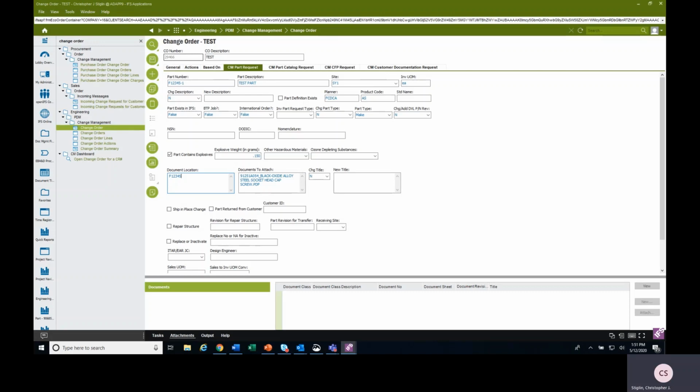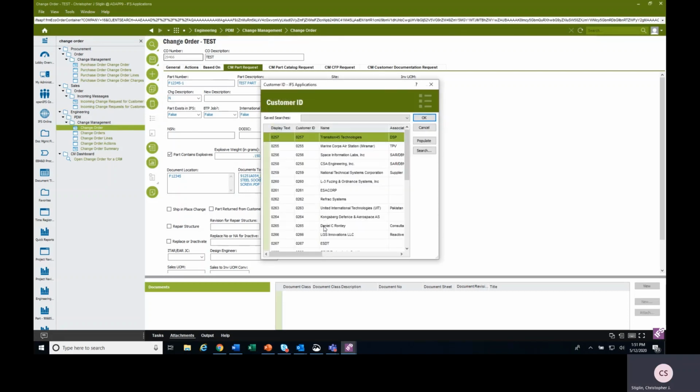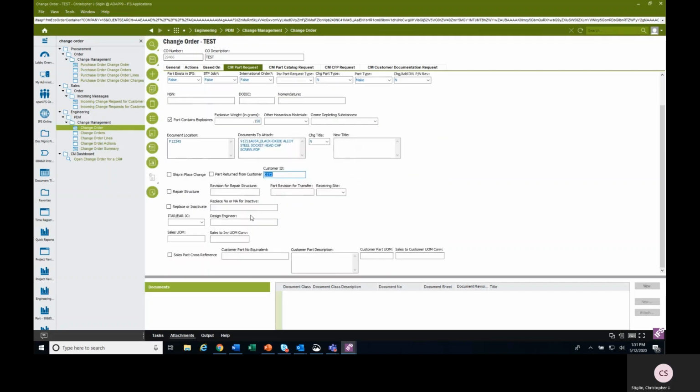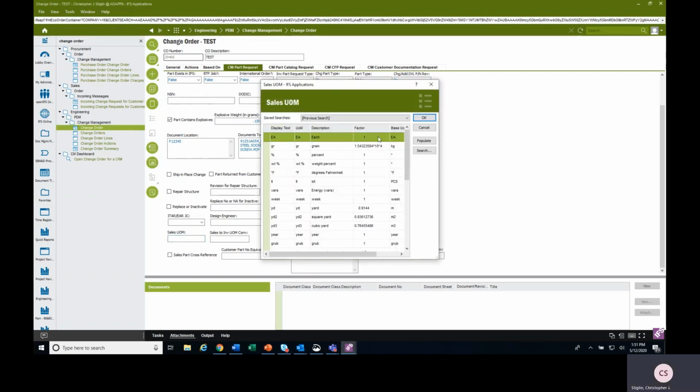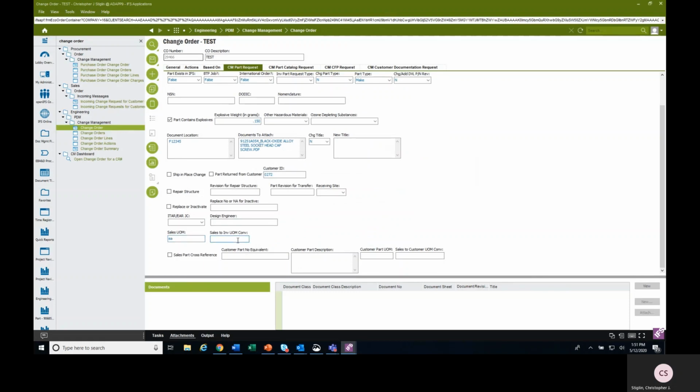Since we've also requested to enter a sales part, you'll need to select the customer ID, which again is accessed through this list of values here. You'll need to enter the sales unit of measure, again from the query that we saw earlier. The sales to inventory unit of measure conversion, which is 1. And then, of course, any sales part cross-reference information.